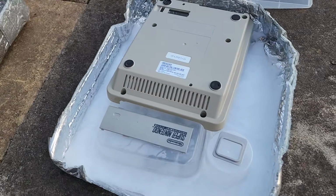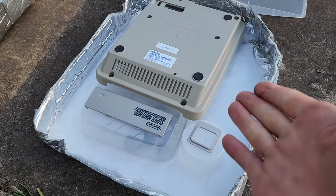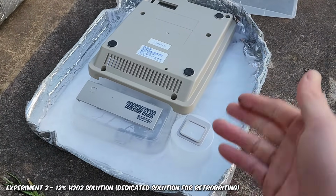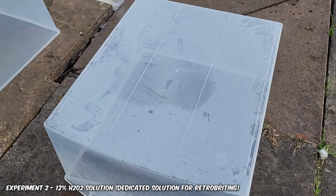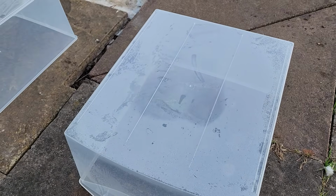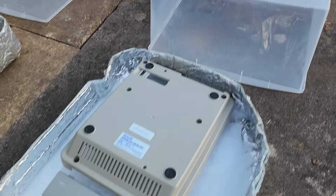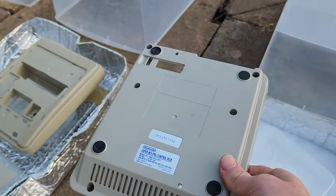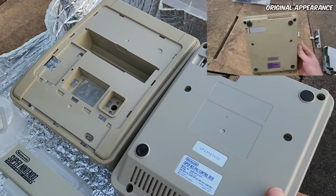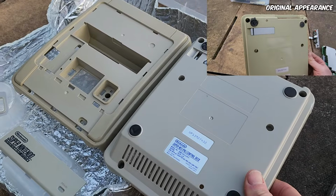Now let's look at the last one here. Now this is the 12% H₂O₂ solution. We went kind of crazy with the solution here. You can see even though the sun's gone down, it's fogged up nicely. Our sort of greenhouse effect was working very well there. This doesn't look too bad. If we compare it against the 3% solution, you can see there is a clear difference in shades there.